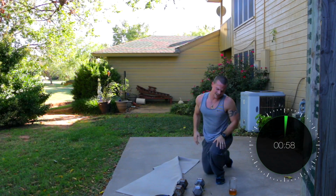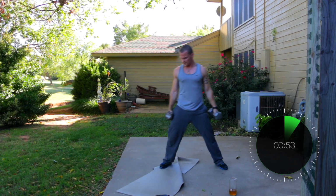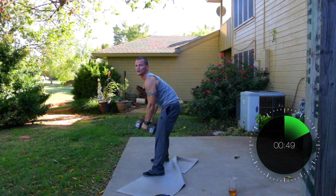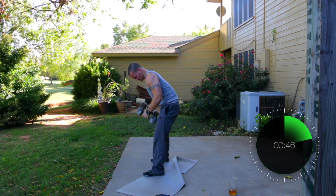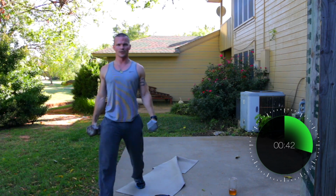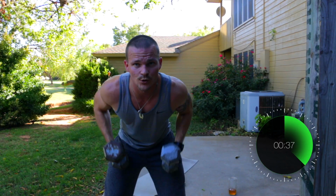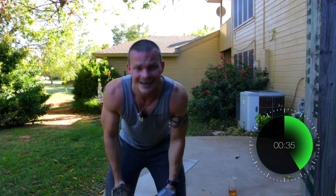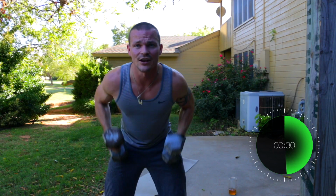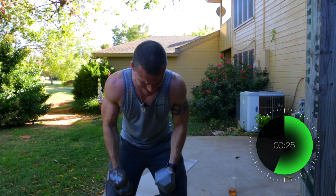All right, bent over rows. So up to your feet, grabbing your dumbbells. Bent over, head up. Good. All right. So you're pulling the dumbbells up into your rib cage. Here we go. So bringing them up, get a little bit closer to you here. That way we can talk a little. All right. So pull them all the way into your rib cage, right back down, nice and slow. I try to lower them down pretty slow when I do it. All right. Now I know you're going to feel this in your lower back and upper back because we just hit those muscles with the Supermans that we did.